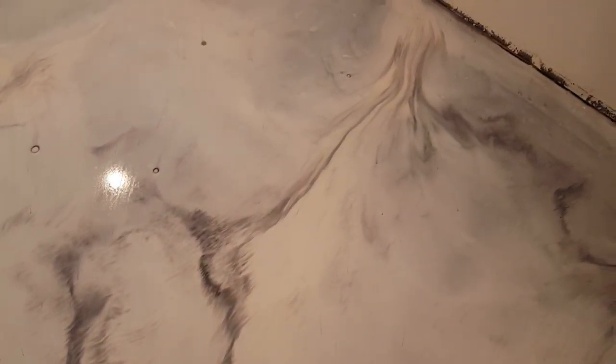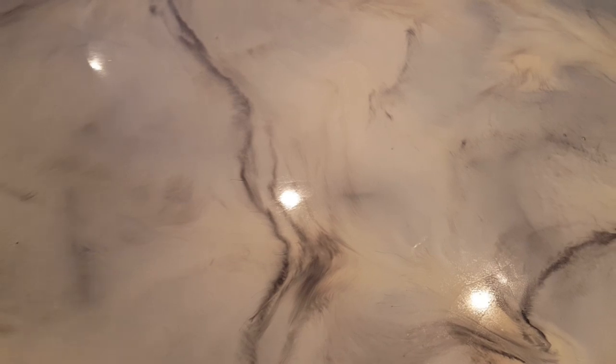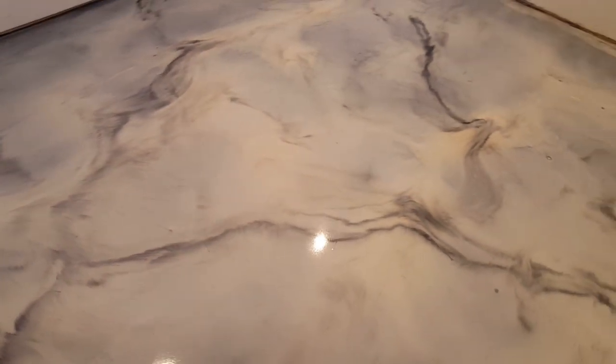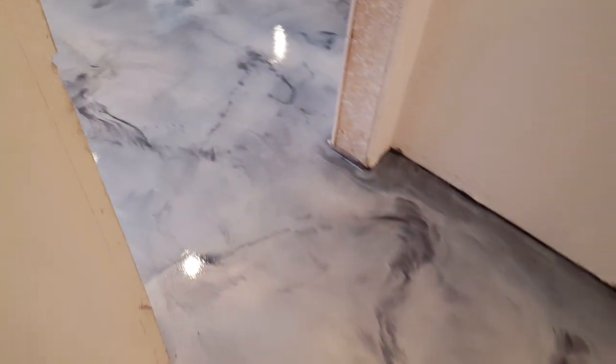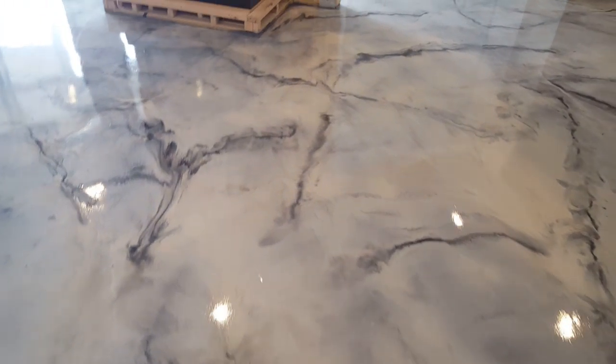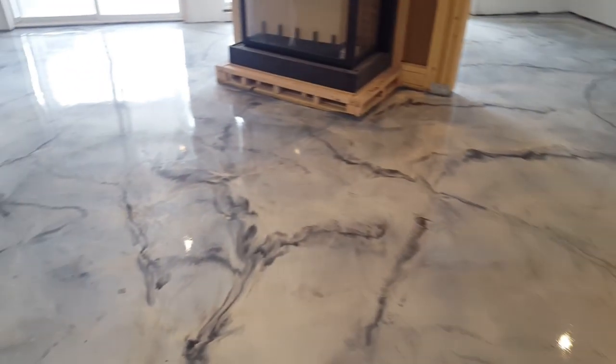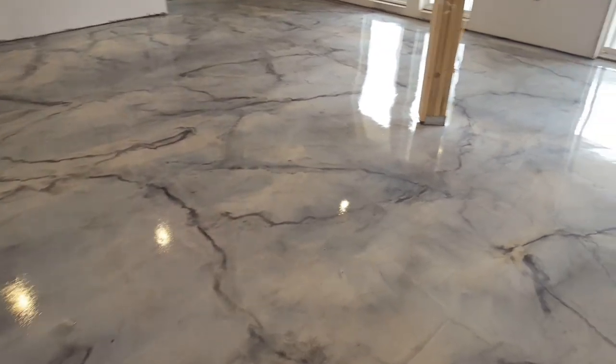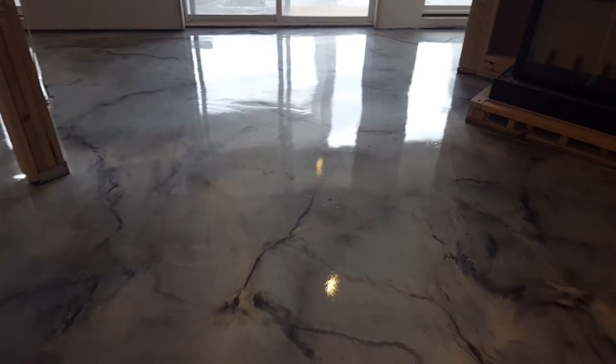It's got a lot of cool effects here and there around the floor, all a little bit different. Small lines, large lines, double lines, swirly, twirly lines. But that's what makes it unique. It's all a little bit different here and there. Definitely don't want any kind of pattern.